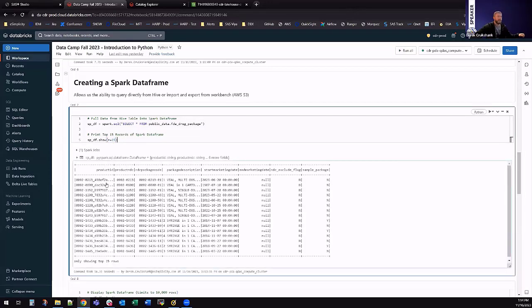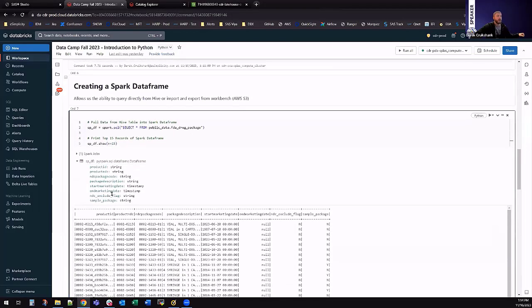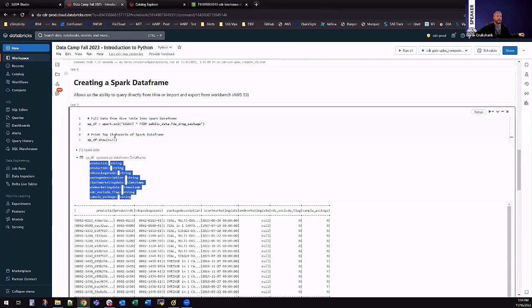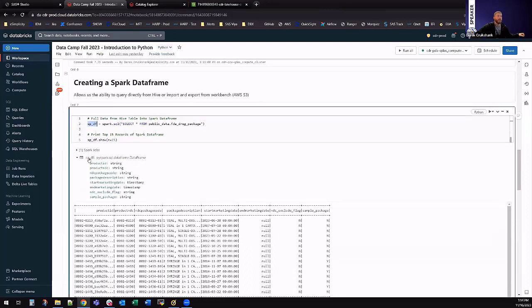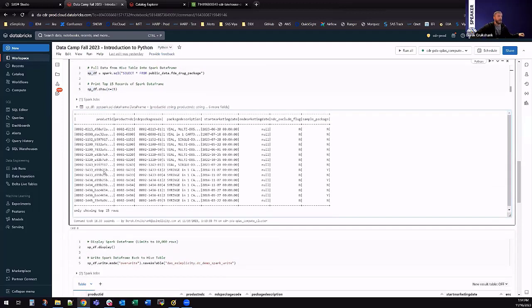You'll notice, it's not the greatest output to visually look at, but it is a quick and dirty way to be able to kind of produce it and see it. Another thing you'll notice here with Spark data frame is that it does give you your schema immediately after you load it into that Spark data frame, and it is identifying the data frame type as a PySpark.SQL data frame. So that is one thing to be able to note.